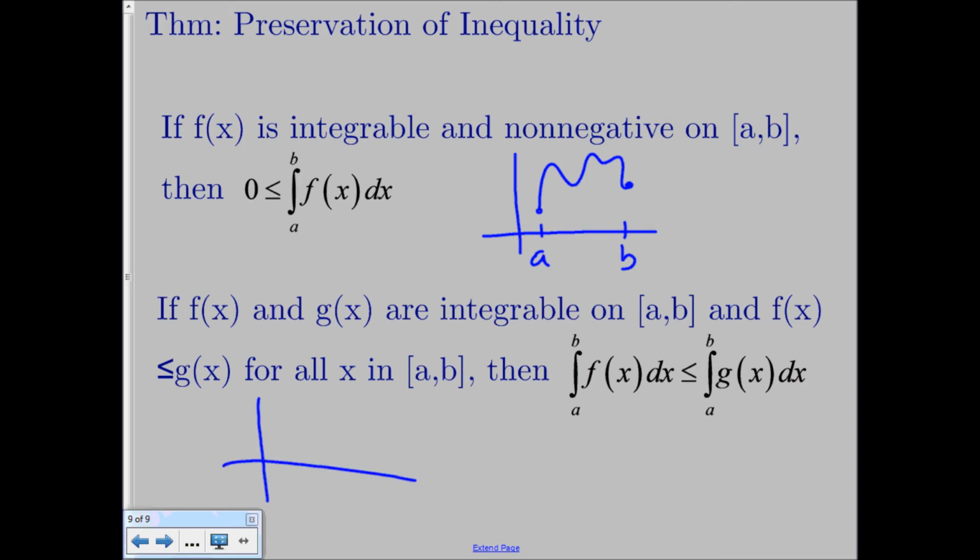So say you have a function on a to b. So if f of x is something like this, and then we have g of x being something like that, but it's always above f of x, then you know the integral from a to b of f is going to be less than or equal to the integral from a to b of g. That's all it's saying, is that if you know a function is always lower than another one, the value of the definite integral on the same interval will be lower than the definite integral of the larger function.